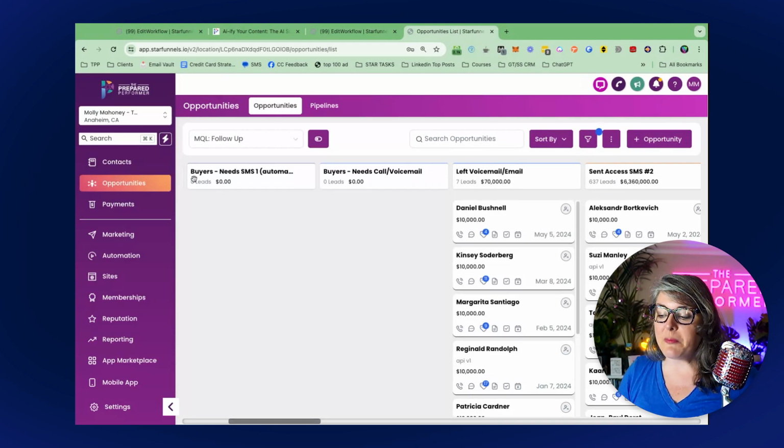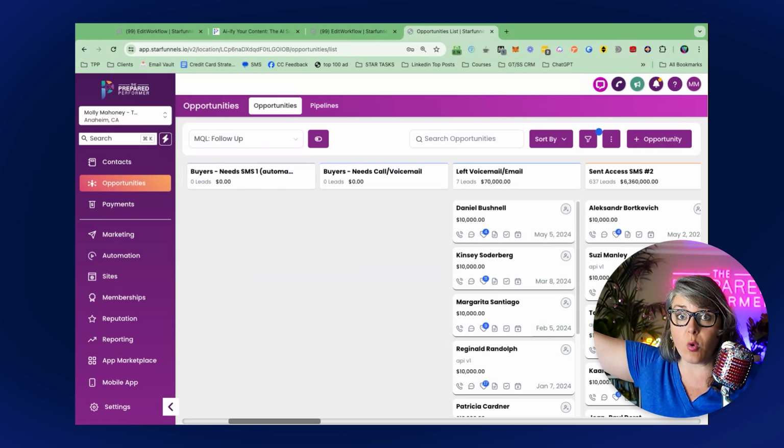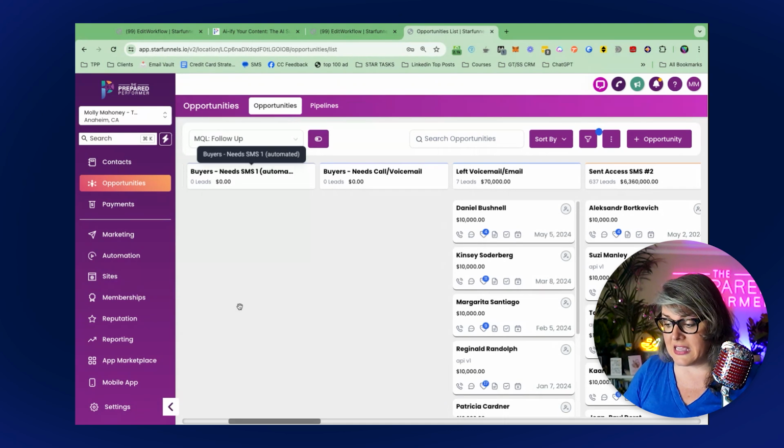Well done. So anytime a new buyer comes in, they go here and an automated text gets sent out. We then have another workflow for that. The workflow that I showed you earlier just adds them in here. Once they get added here, another workflow starts, which sends out that text message. Then that text message gets sent and they get moved to here automatically.